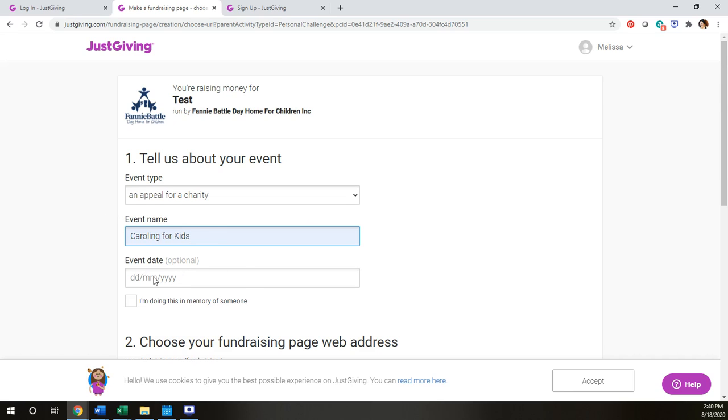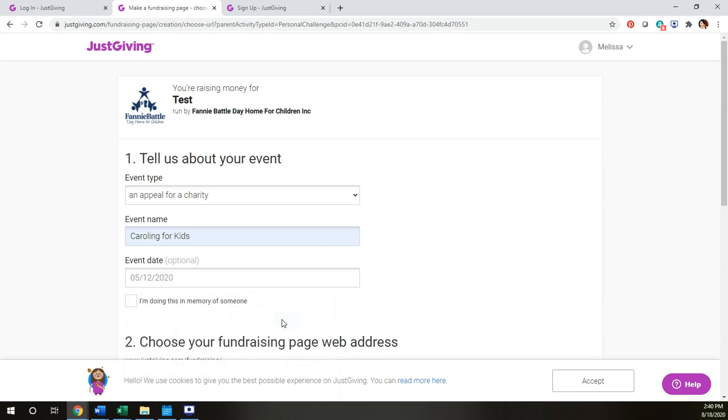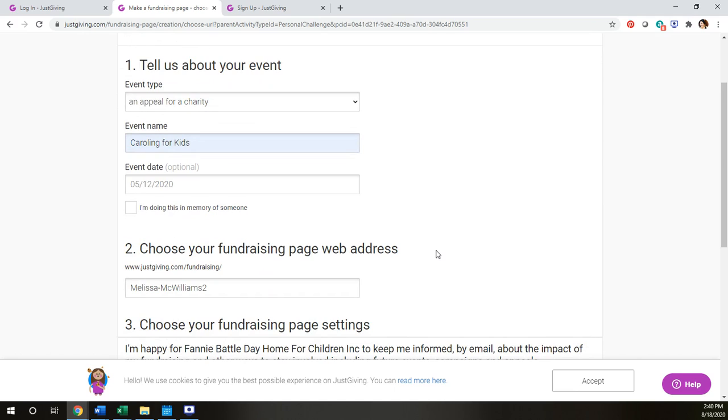However, it's really neat to track if, for example, you're a caroling group with a date already scheduled, say December 5th. You can put that in there, keeping in mind it's day, month, year. I always get confused on this. But like I said, feel free to fill it in. Otherwise, you don't have to.